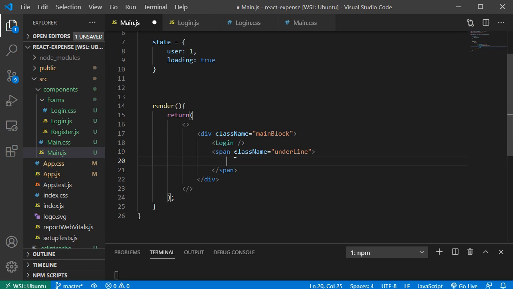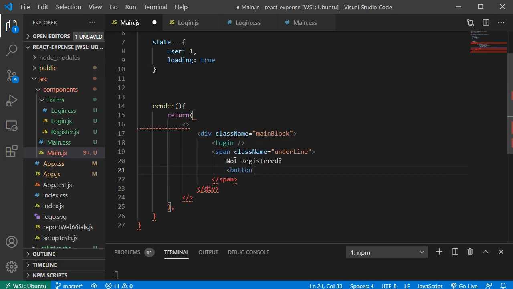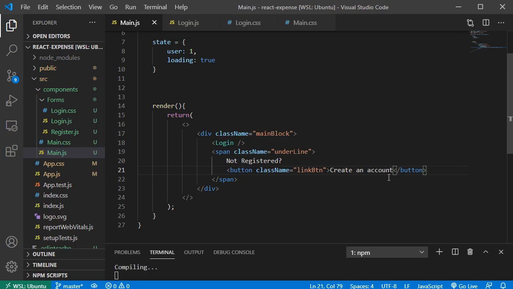And here we will have not registered, and we will have a button, button class name, and the class name is going to be link button, and here we will have create an account.